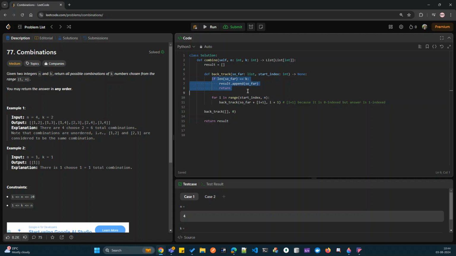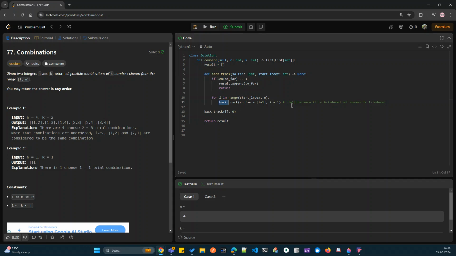I mean, this is our backtracking. Let's say in the case of building a path, if you are going from source to destination, we will be checking if the end node is met or not. If it is met, we'll be adding that to the result, correct? So here, that's what we are doing. We have declared the result as a global variable, and wherever we have found a combination of length k, we'll add it to the result and simply return.